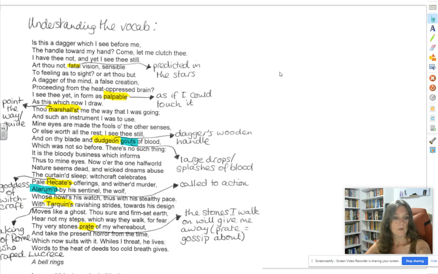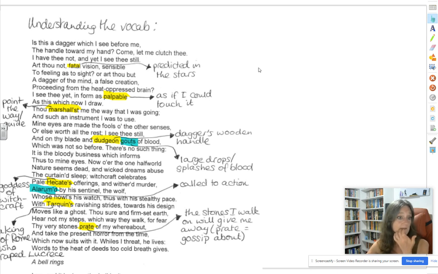Oh, no, we'll go back. So there's another little bit, but there's nothing really that I wanted to explain for that bit. We're going to go through the scene like 3 different times. So if we have a look at this vocabulary here, the first word is fatal vision.